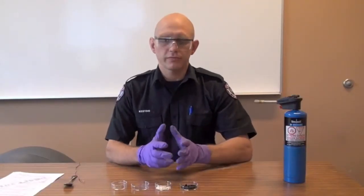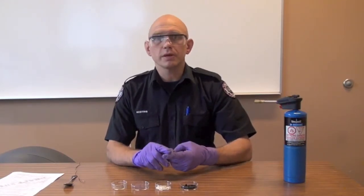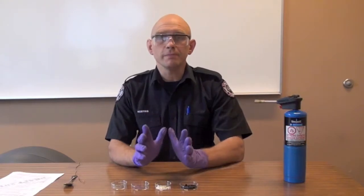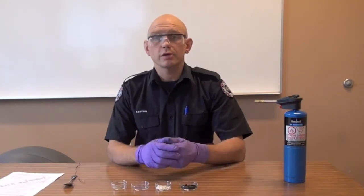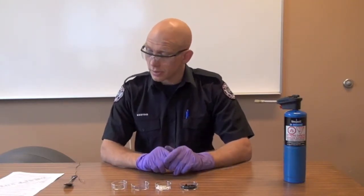This is the fourth part of the solids characterization process. You're not always going to do this, but when you have to find out if something's flammable, reactive, or explosive, this is the next step. Of course, you are going to be wearing PPE. You'll notice I'm wearing glasses and gloves — that's the minimum. You might be wearing a lot more. I know what these compounds are, so this is what I'm doing. You're also doing these tests far away from the leaking container, at a table in a safe part of the hot zone, as we've discussed earlier.